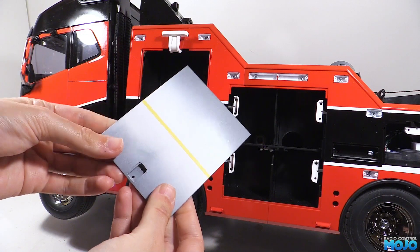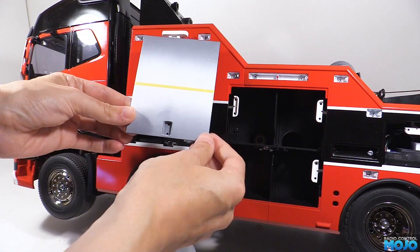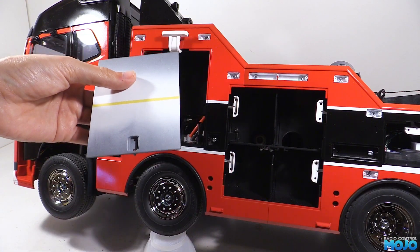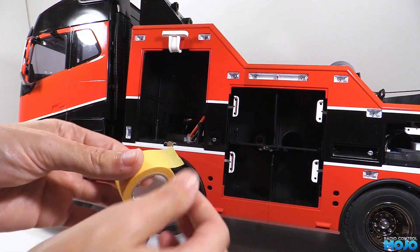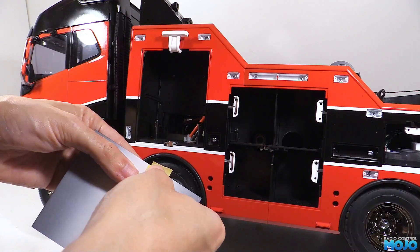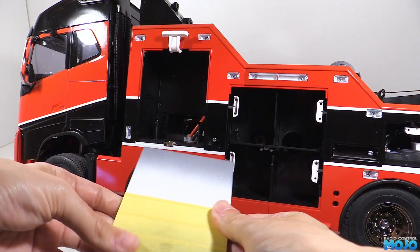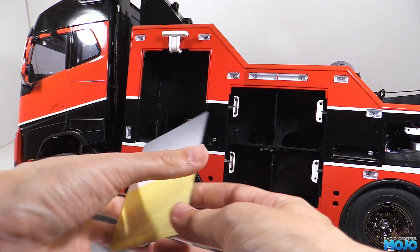Just make sure your hands are super clean and dry so you're not transferring hand grease and oil. Next we mask off the bottom section so we can paint the red. For this we can use a nice wide tape, and you can get away with a cheap masking tape for the bulk masking. Just make sure it's fairly low tack — blue painter's tape usually does the trick.